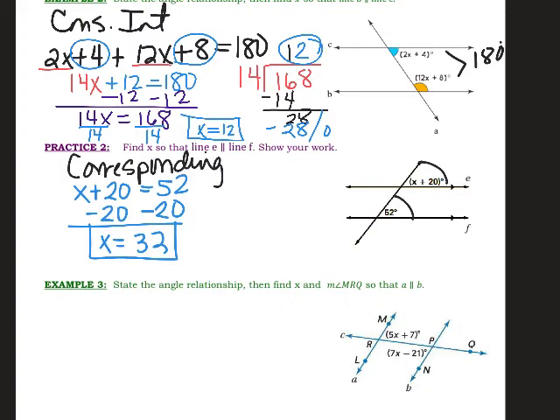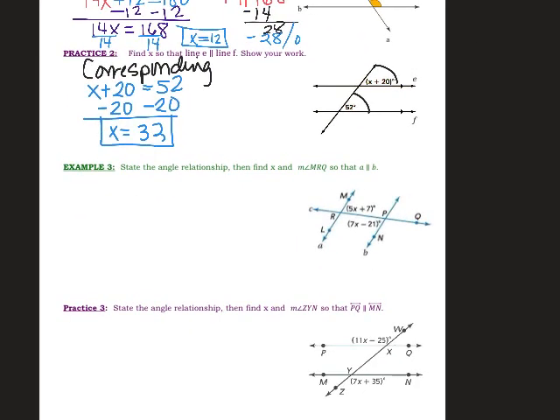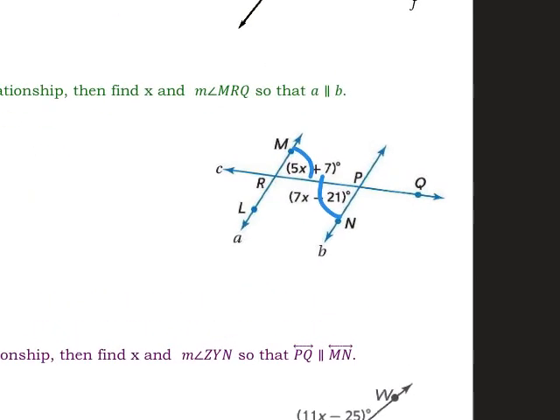Good. All right, we got one more practice and one more example, okay? So the example says, again, state the relationship. And this one is looking specifically at this angle here and this one here. Now, if you're taking the test and you're unsure about which angle they're referring to, please call me over. I can tell you exactly where those angles are. I just can't help you on what to do. I can help you if you're having an issue with the question. Maybe you want me to read it to you, or tell you about the diagram, like what goes where. I can tell you that. I just can't help you setting it up.